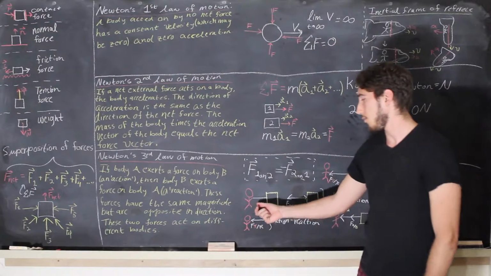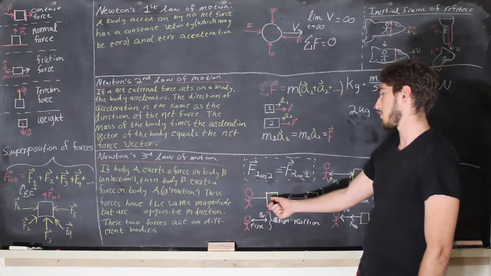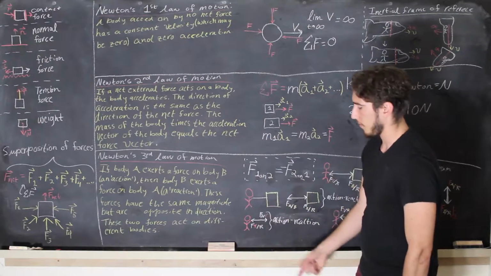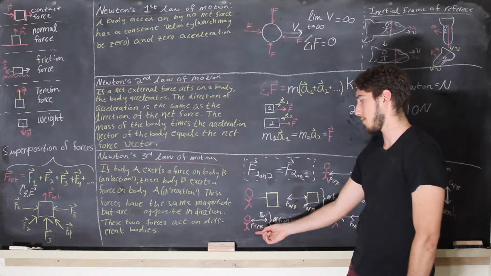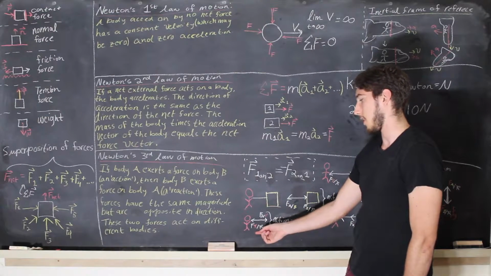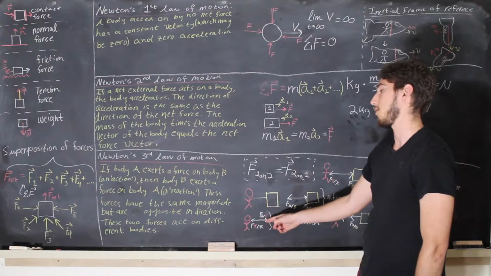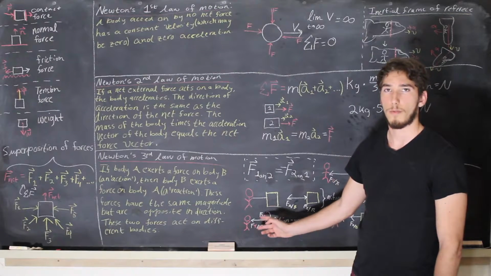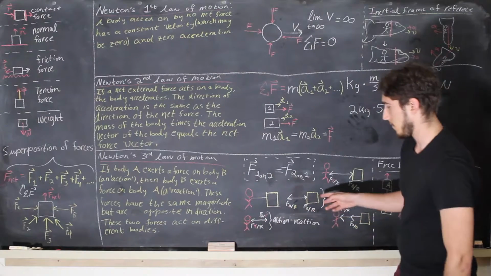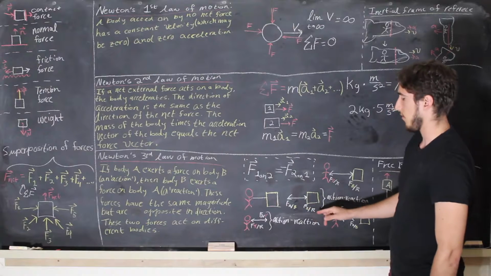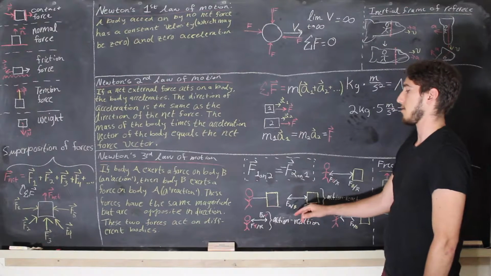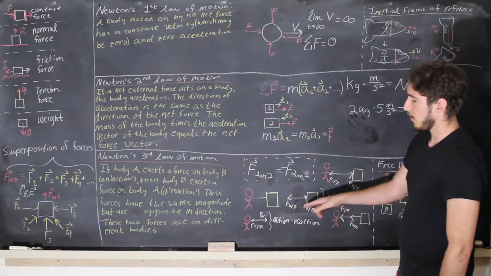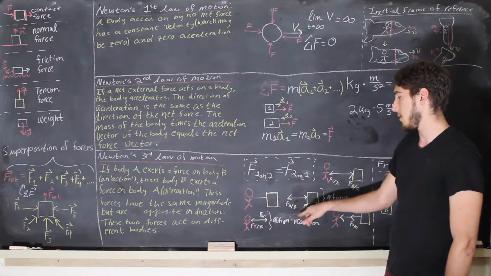Let's take you for example. Let's say you were pulling on a rope which was attached to a box. If we look at one end, let's say you and the rope. You are exerting a force on the rope, and as a reaction, the rope is exerting a force on you. This is an action-reaction pair. These forces are equal in magnitude, but opposite in direction. On the other end, we have the box, which exerts a force on the rope, and as a reaction, the rope exerts a force on the box. This is an action-reaction pair. These will be equal in magnitude, but opposite in direction.